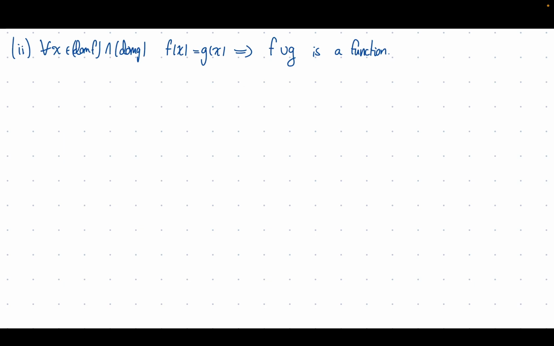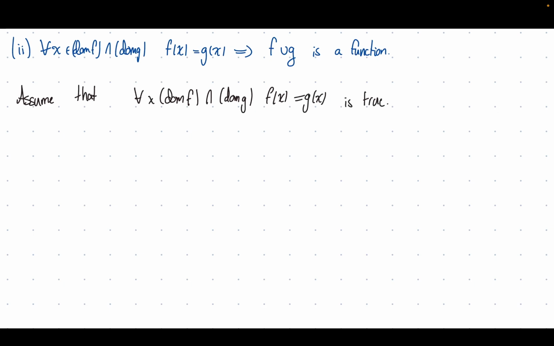So we want to assume that this really long assertion, or this really long formula, is true, and then we want to show that f union g is a function. Now, we have to show that f union g is a relation and that it is single valued. We already kind of did this work for relation in the previous part of this video.